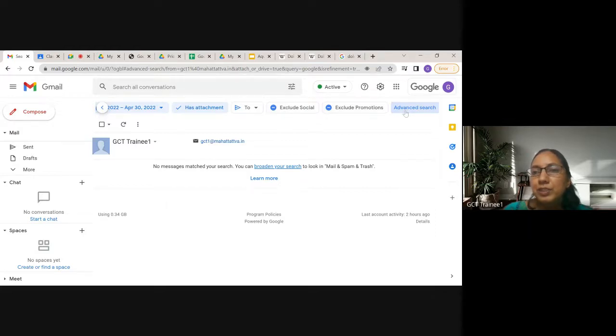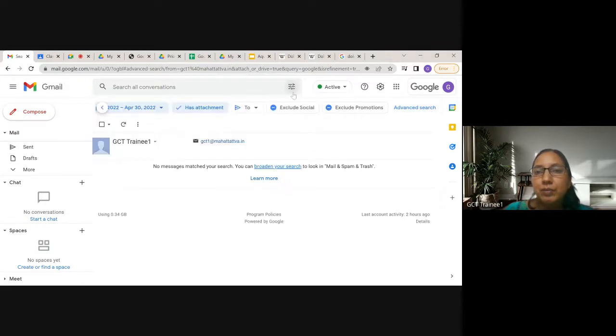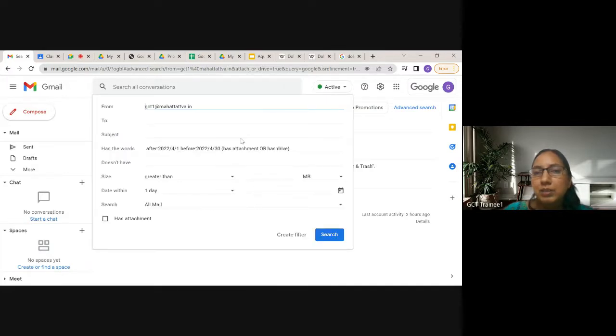And the last option, which is very useful, is advanced search. You can also get the same option by clicking on this show search options. So this also opens the advanced search. Under advanced search, you can look for an email from a particular user, or which you have sent to a particular user, or if you remember the subject line, or, as we have already specified, the date range, or if you think certain words should not be there in that mail, right? All these things you can specify, and then you can search for that mail.